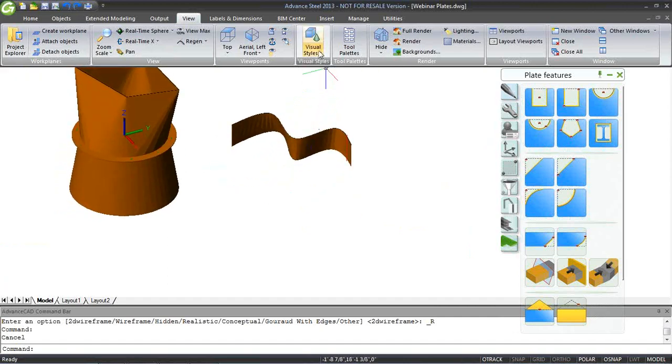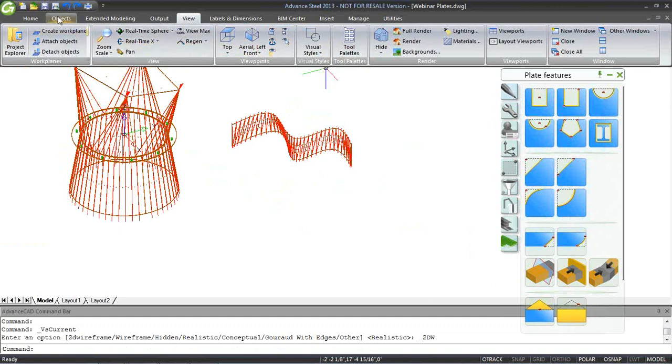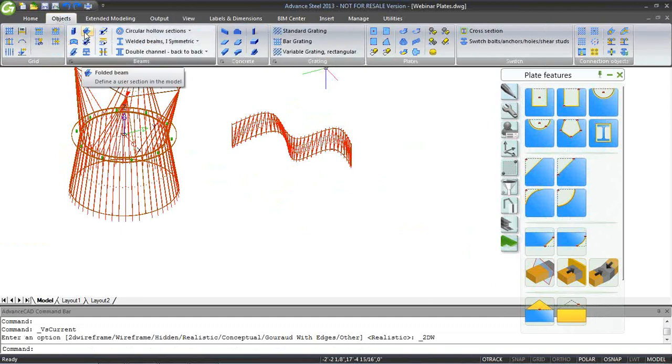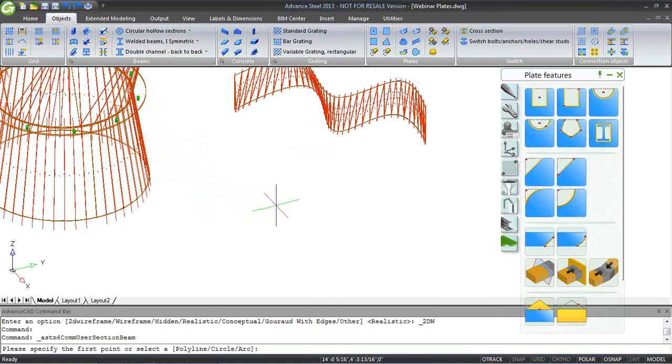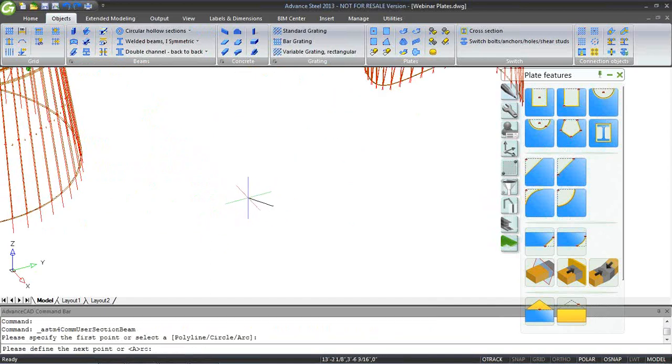All right, let's go and show you something different again from another command called the folded beam. So by creating the outer contour of what we want to do here, let's create something with a shape.